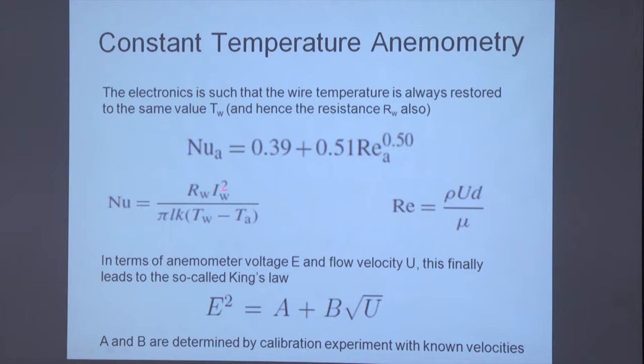Now you can of course write this as I squared R. After all, this is Joule heating: the wire is being heated up by I squared R, which is non-dimensionalized by this conduction. This of course is the Reynolds number. So if you now cast it in a different form, absorbing all these parameters into constants, you write this so-called King's law, where E squared equals A plus B rho Q. Now what you do is go to a known flow, that's where you do the calibration, and measure the velocity independently. Then you also measure the voltage. You put a hot wire into the same flow, get the voltage, tabulate it, and find these constants by any of the methods. I will not go into the details of that. The moment you have these constants, we are in business.